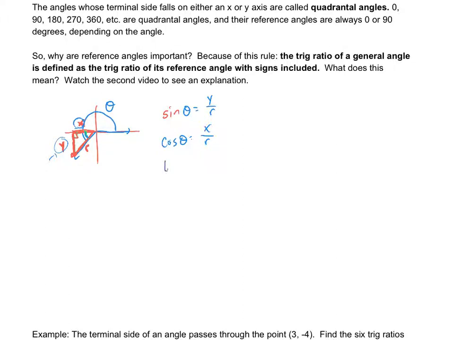If I looked at the tangent of theta, that's opposite over adjacent. So that's opposite y over adjacent x. Now, in this case, both x and y are negative numbers, so the tangent of this angle would be positive. And then the reciprocal functions would just be the flips of those ratios.